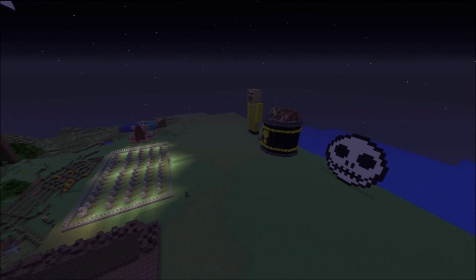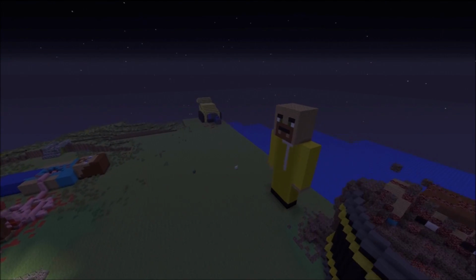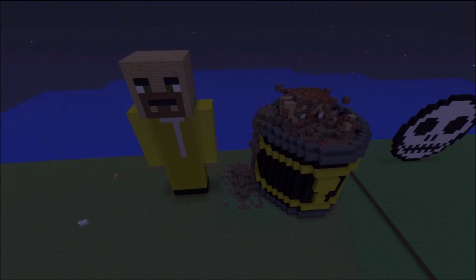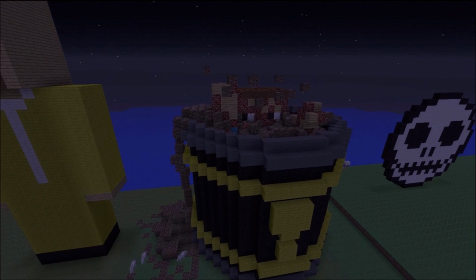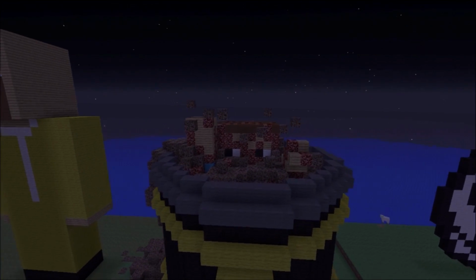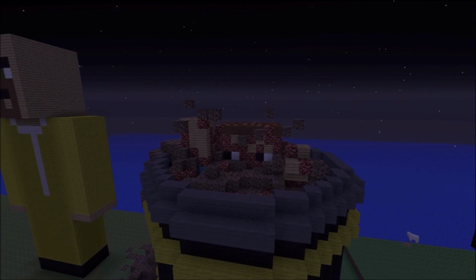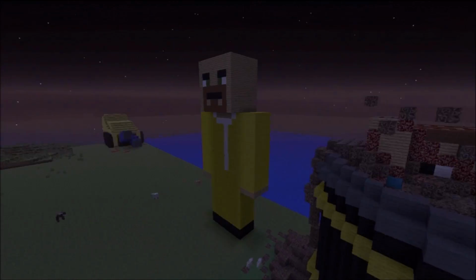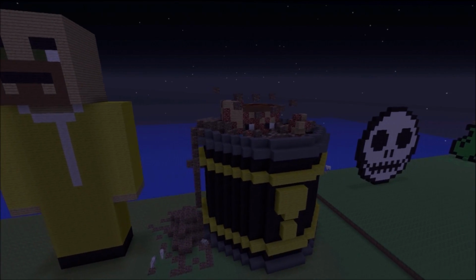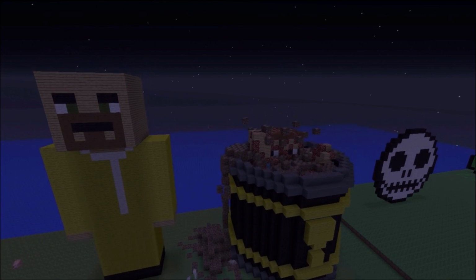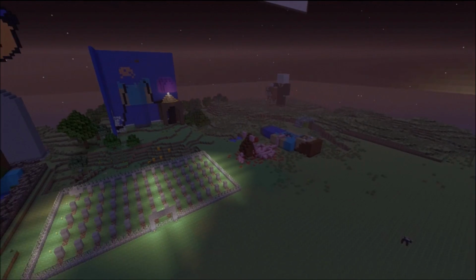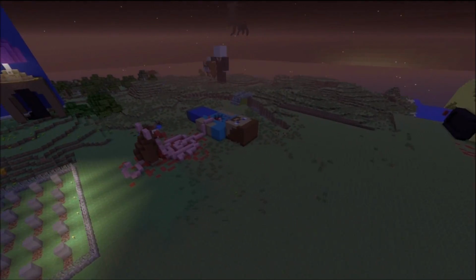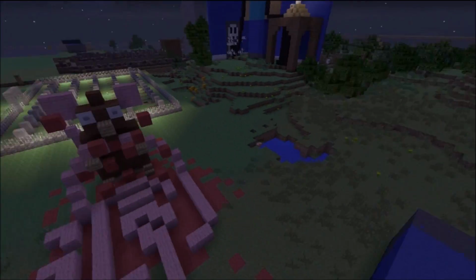And over here I'll show you what else we've built. That's from Breaking Bad. You got Walter White here putting Steve in an acid bucket. Steve has probably done something wrong sticking his nose in, knowing him. But this is one of the cool builds I wanted to show you as well. In Steve's nightmare, he does die a horrible death in the acid bucket by Walter White from Breaking Bad. And it's kind of gruesome and graphic.